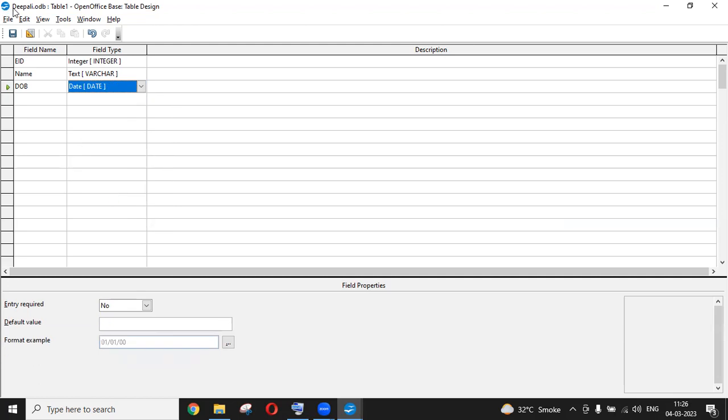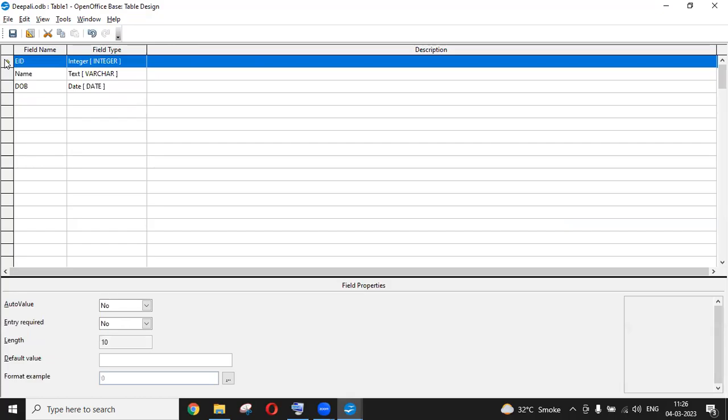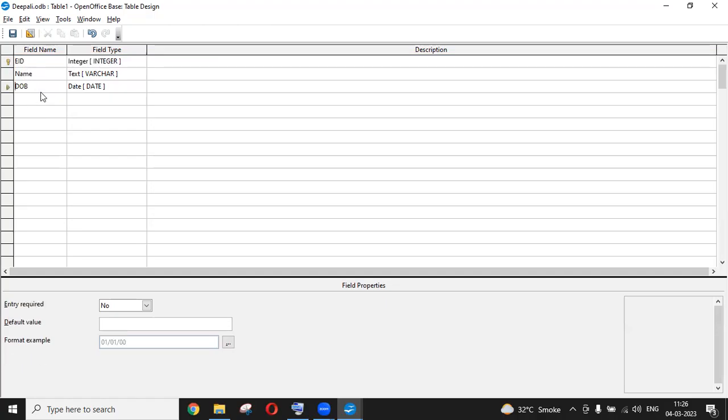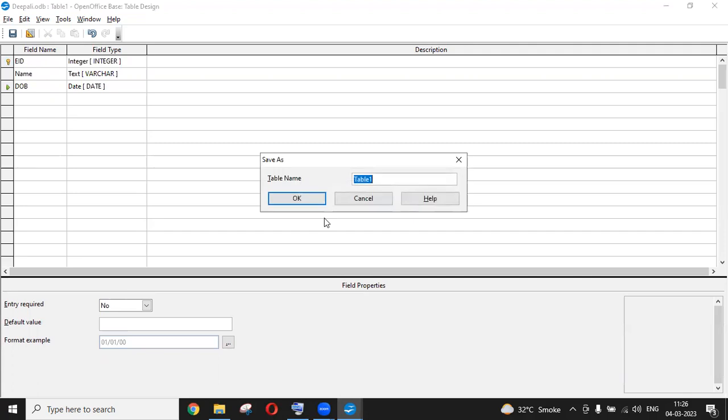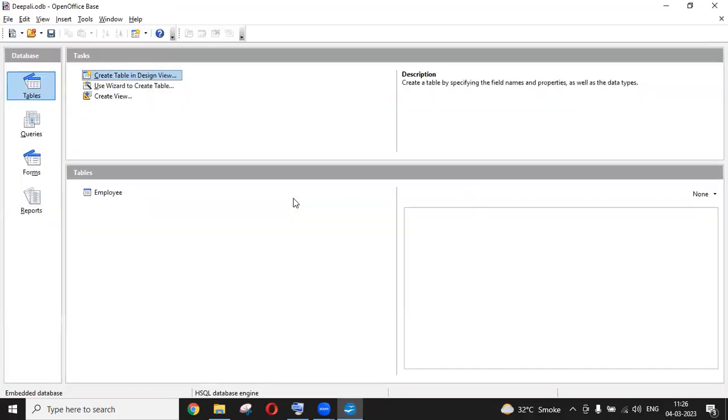As we know, before saving the table, we must specify the primary key. Now employee ID is unique for each and every employee. So my primary key is EID. So I will just right click here and select the option primary key. You can find the key icon before your primary key. The key icon comes only in front of the primary key, that we know very well. Now I will close the option. It will ask me to save the changes. I will click on yes and give the name employee table, that is employee, and click on the OK option.